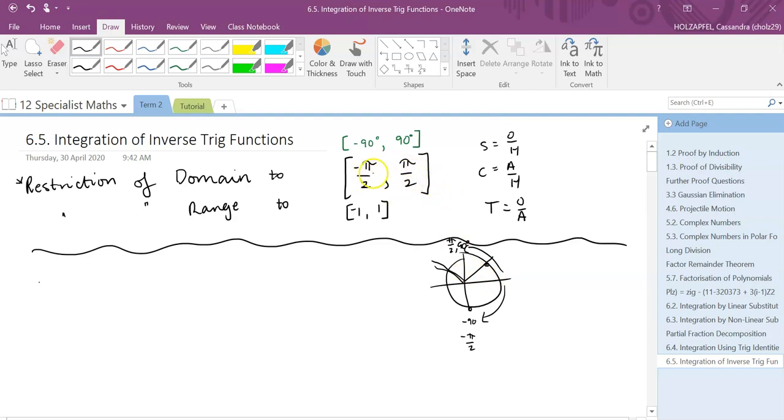But that doesn't mean that you are not allowed to put in an angle outside of this. Remember, with this whole idea of the unit circle, we could travel around and around this circle. I know that cos of 0 degrees gives me the same value as cos of 360, the same value as cos of 720, and so on, the same value as cos of 1080. So it doesn't really matter if your answer is not in this simple form. That's not so much of an issue in this case.